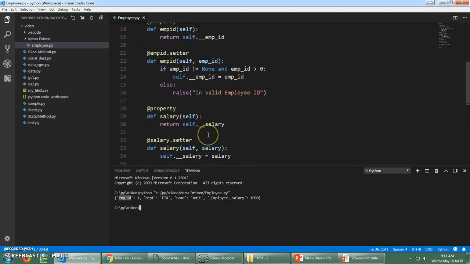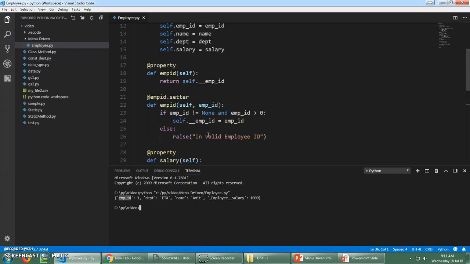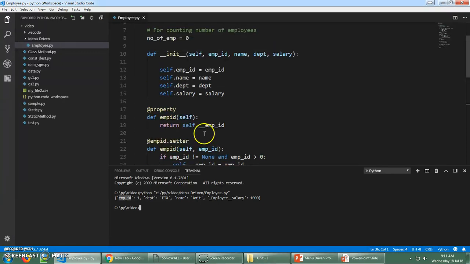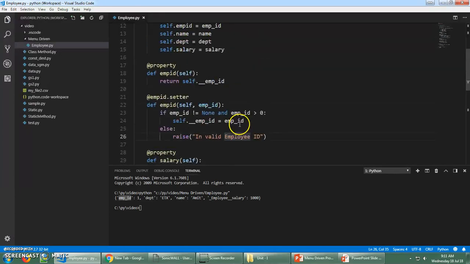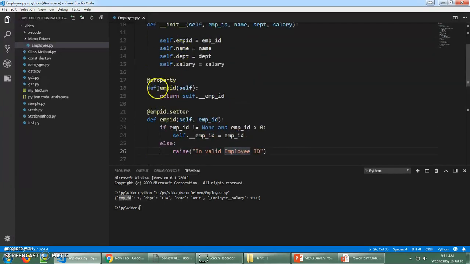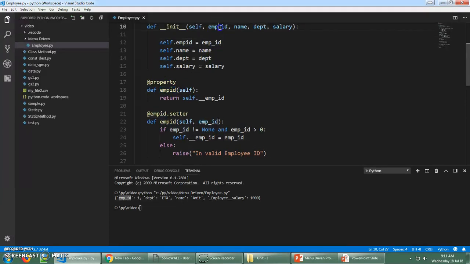So what is it, let me check. EMP ID, we are passing here EMP ID. So the variable must be EMP ID, then it's going to work fine, because this variable is treated as this variable, so there is no such underscore kind of thing, so it's creating a confusion.